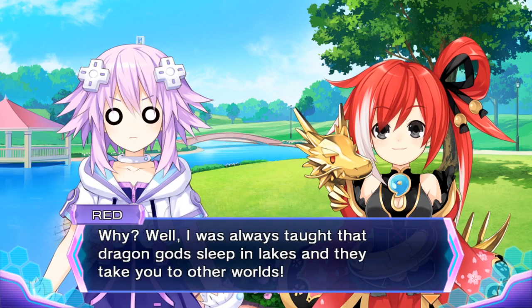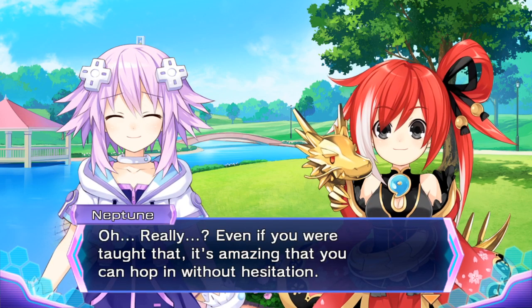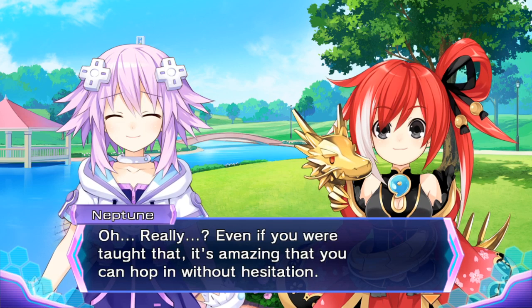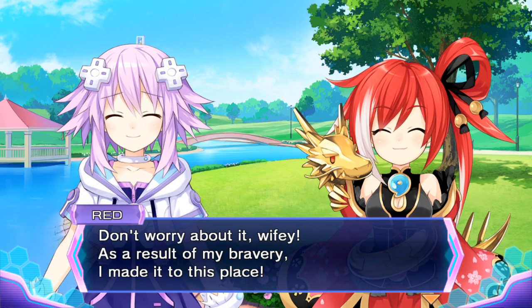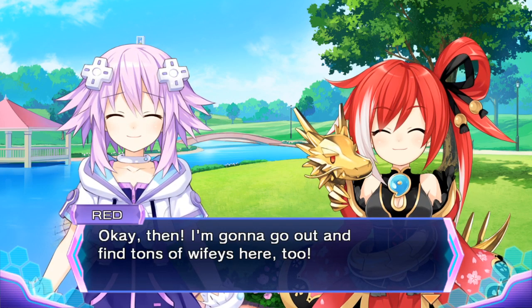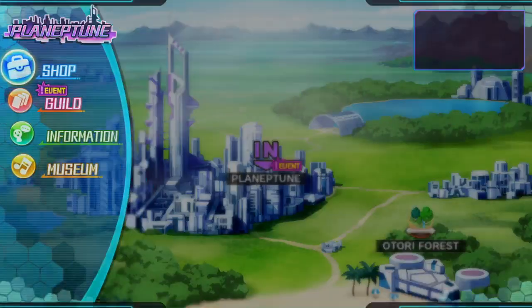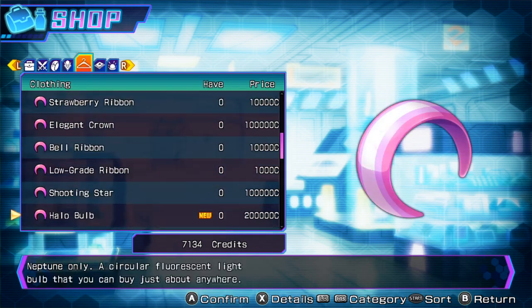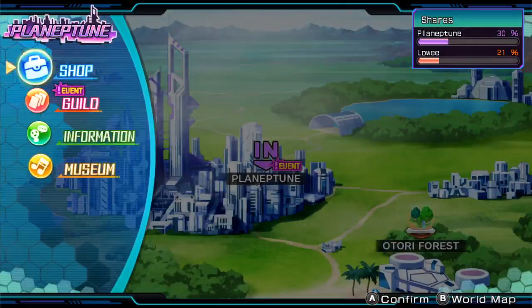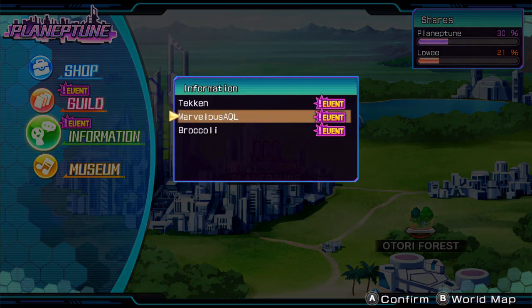Why? Well, I was always taught that dragon gods sleep in lakes and they take you to other worlds. Oh, really? Even if you were taught that, it's amazing that you can hop in without hesitation. Don't worry about it, wifey. As a result of my bravery, I made it to this place. Okay then, I'm gonna go out and find tons of wifeys here too. Gah! Wait up, Red! I don't even have to do that, I just gotta back out. Okay.